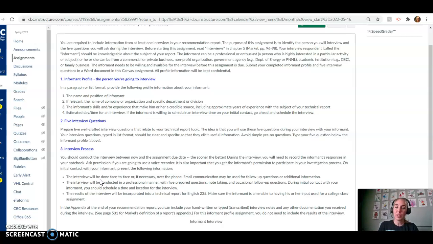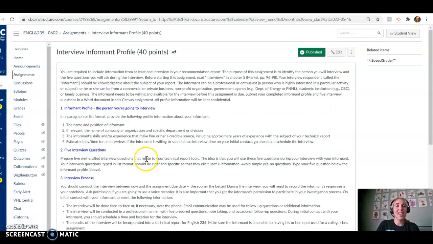So try and talk to the person as real time as you can, whether that's in person, face-to-face, or over the phone. Those are all ideal. Zoom, all that works. Email is a last resort. And that's what you're going to be turning in on Sunday. So you don't have to have the interview done. Just tell me about your plan to get the interview done. And that's what you need to do there.